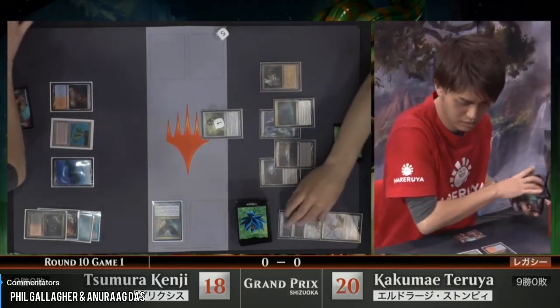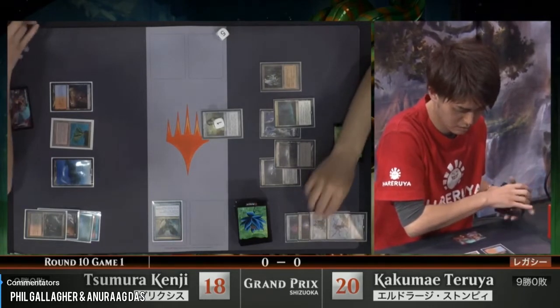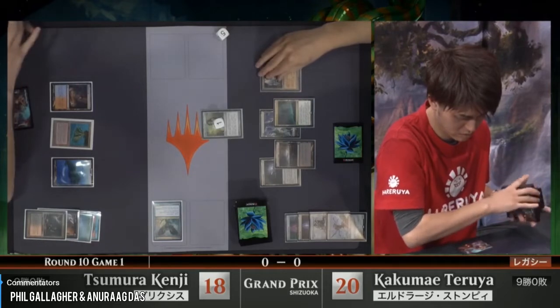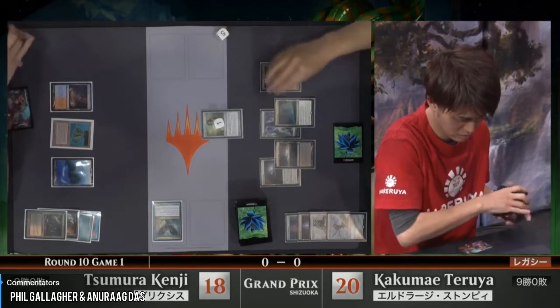Now, this is really interesting. Look at Teruya's mana base. He's actually got 1 copy of the basic Wastes. And we saw Blood Moon out of Kenji's sideboard in the last game. So this is a little bit of resiliency to that angle of attack.